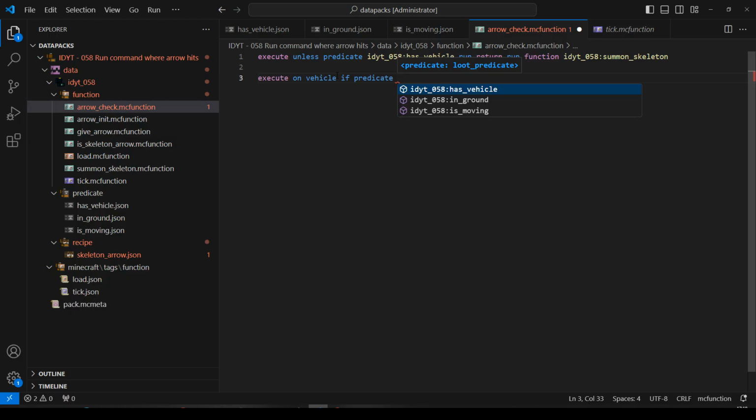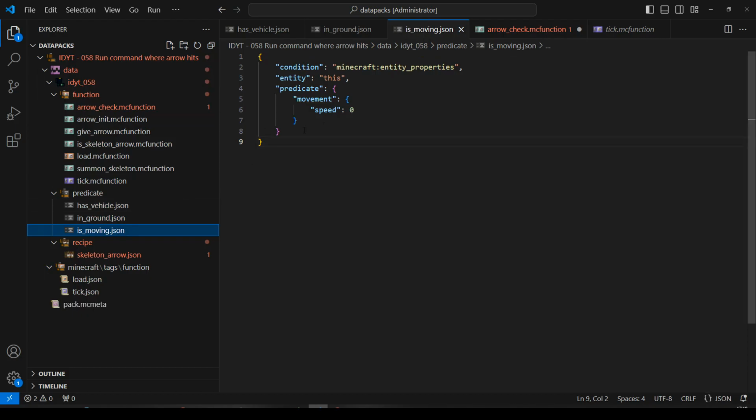Even if it's stuck in the ground and it's not moving at all, it is always moving. So this speed check is never going to work in 1.21. If you're in a later version, I'm not sure, I'm afraid, which version they fixed it in. I do know it works in 1.21.4. So try this movement predicate first, unless you're in 1.21, because it's slightly better.